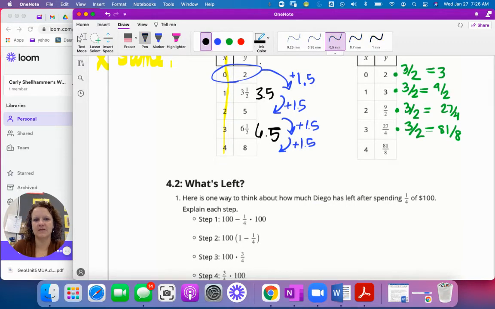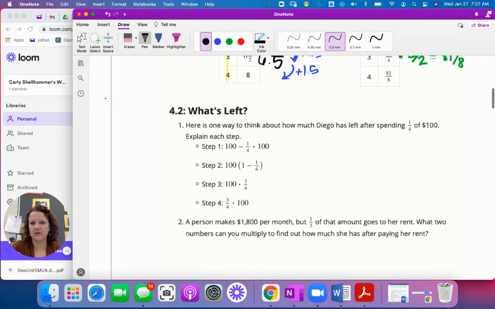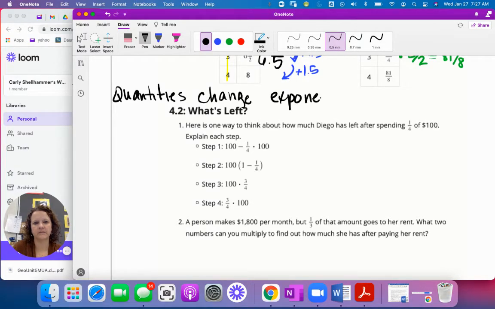Alrighty. So what's left? Alright. Let's get into our lesson. So we just talked about how quantities in table A increased by the same amount, but it was addition. Quantities in column B increased by the same amount, but it was multiplication. Okay. That's really interesting. So today we're going to look at situations where quantities change exponentially, which is similar to column B or table B or table B.